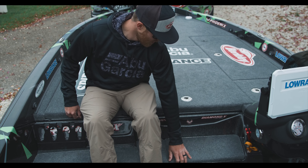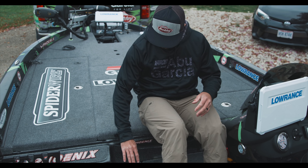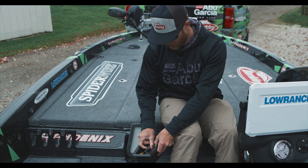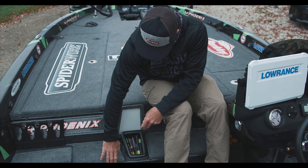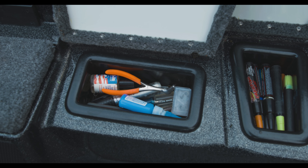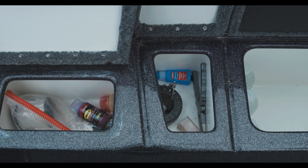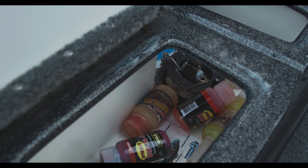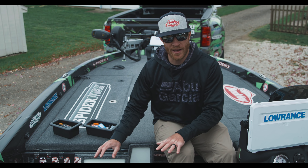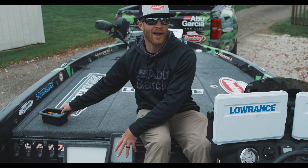The next portion of the boat is the step up here, which is obviously the cooler that I need to restock with food. There's a lid here where I basically keep all of my markers, color baits, and little dip-and-glow markers from Spike It — they all pull out, which is super convenient. Another one I keep pliers and other excess things — super glue, screwdrivers — and it all comes out so I can have more stuff at the bottom. There's like hidden doors in this thing everywhere. That's super convenient for stuff I don't need ready at hand all the time, like scissors — it's the extra stuff I always have in my boat.